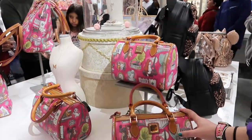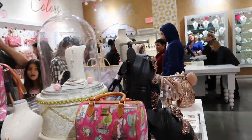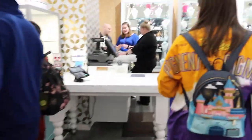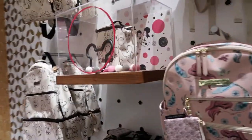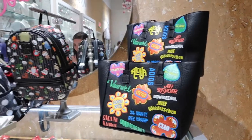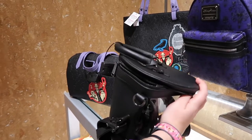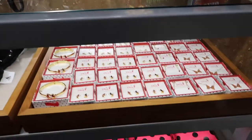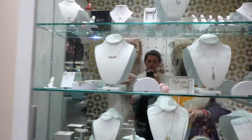They have a lot of Pandora beads — there is also a separate Pandora store, but they have all the different Disney Pandora in here along with Loungefly and Alex and Ani. One of the Aristocats Loungeflies is on the wall, and there's the Park Life Loungefly Amanda has. They have the collector's ears as part of the collection series. There's a Nightmare Before Christmas small roll bag and some hatbox ghost items. There's another Haunted Mansion Loungefly here as well. They have mini ears and jewelry in the window display too.